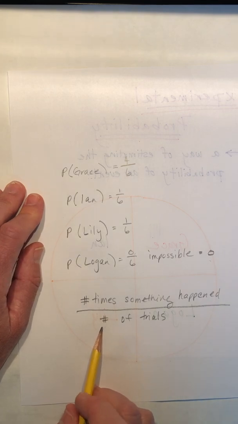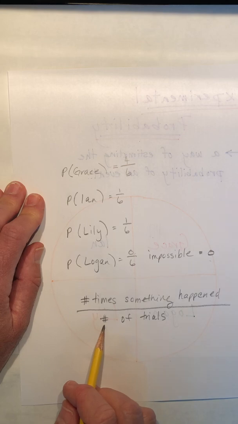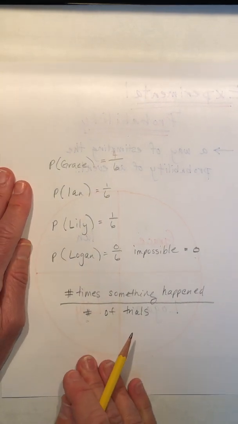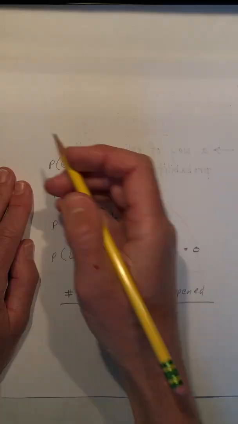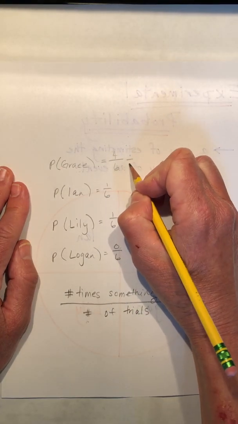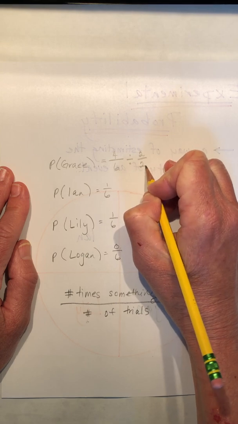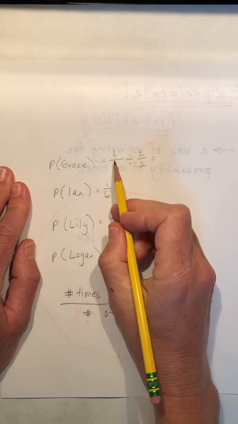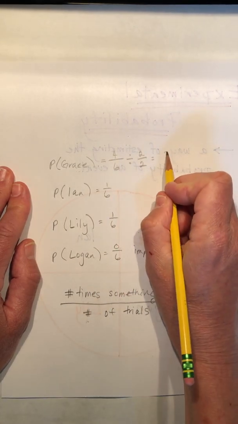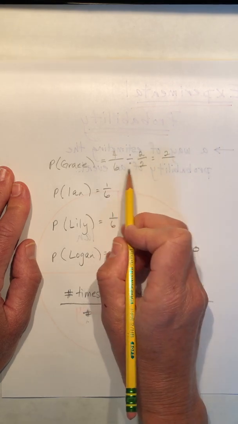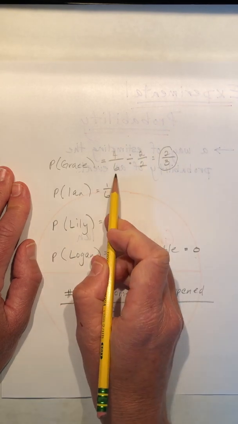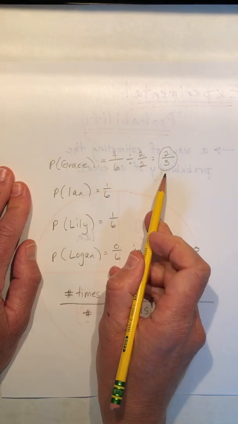Now, one thing I would say about this is if you can simplify a fraction to lower terms, we will always do that with probability. So since this fraction, both numerator and denominator are divisible by 2, we say that the experimental probability is 4 divided by 2 is 2. 6 divided by 2 is 3. So 4/6 simplifies to 2/3.